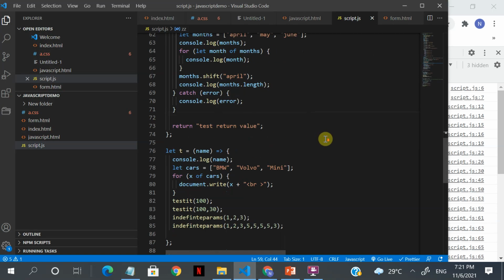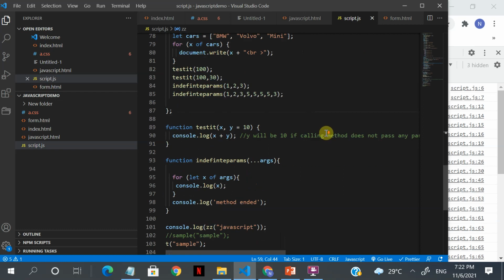Now we'll also stringify an object here. We had created a contact object, right?